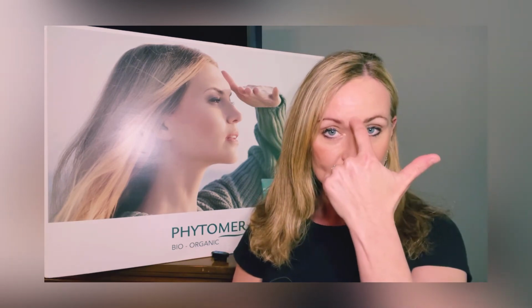Now we'll look at some of the hallmark signs of these issues from the liver with the skin. If you've got an oily forehead, that's a really good indicator that there's some sort of liver-skin connection. If you've got acne right around or in the eyebrows, between the eyebrows, or right here on the temples, that often is a sign that the liver is really having issues. And if you've got lines between the eyebrows, the 11s, it's another sign that the liver is impaired or really stressed. That is very, very common. We see those 11s on people often and really need to look at addressing the liver in that situation.